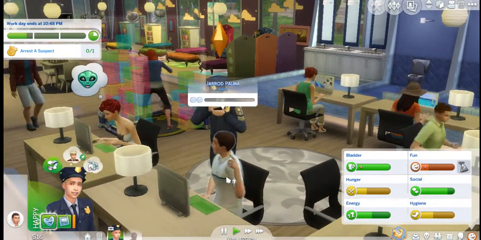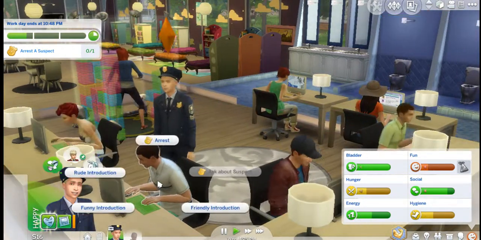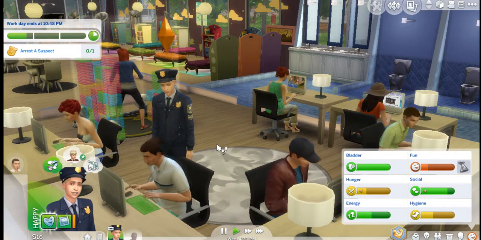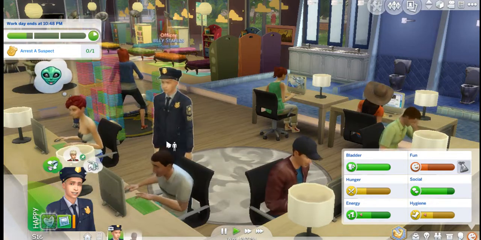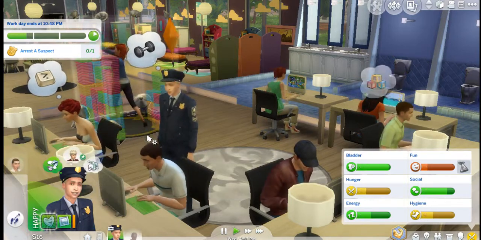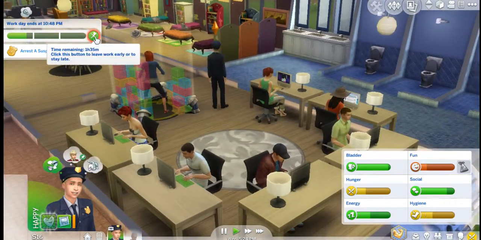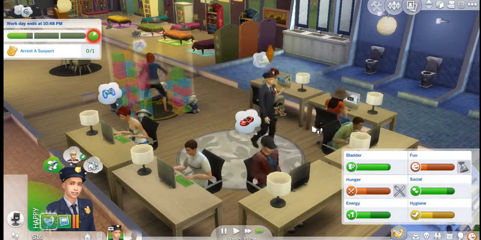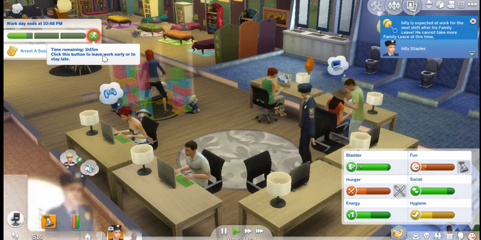Have you seen anybody like that? I haven't seen anyone like that. Innocent Sims can be reset. I think it's him. I really do. Get up. Arrest. I'm going to get up. Go here. And then arrest him. Now arrest. Get up your chair, weirdo. I have 1 hour. Get up. Sit. Can I get him up? Get up. Thank you. Come on. A couple of minutes.